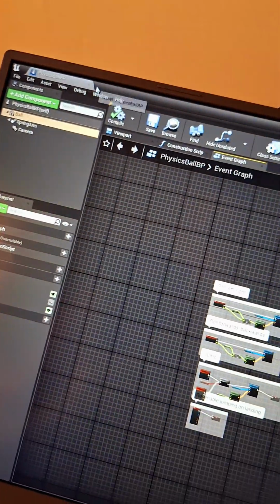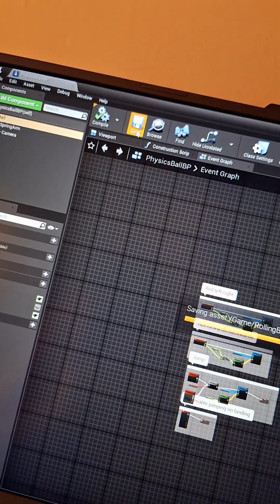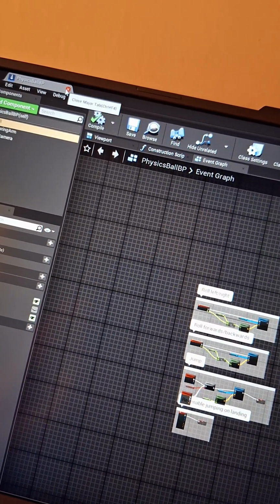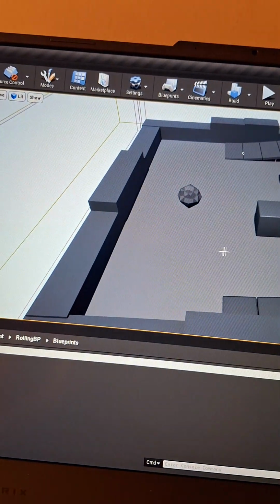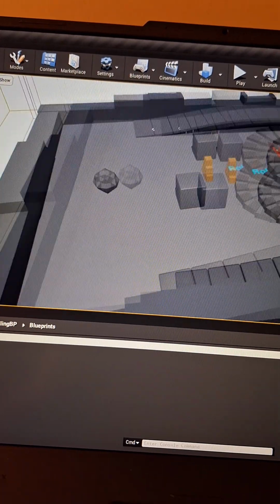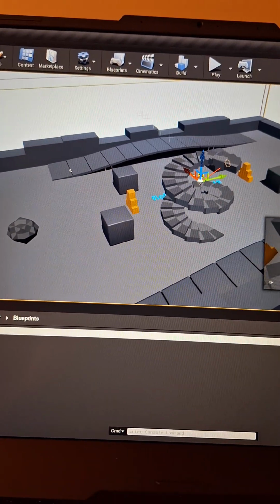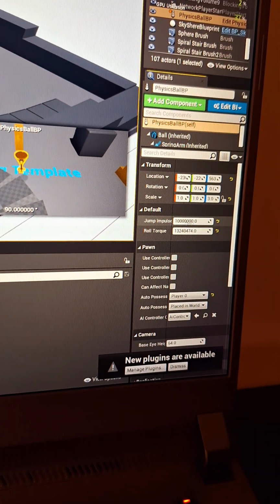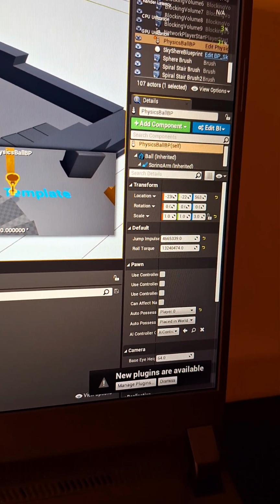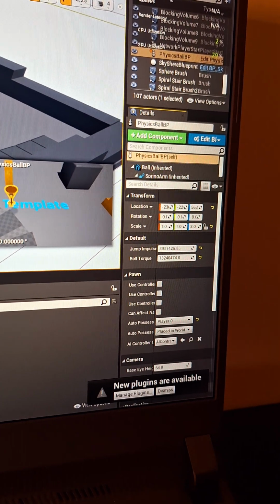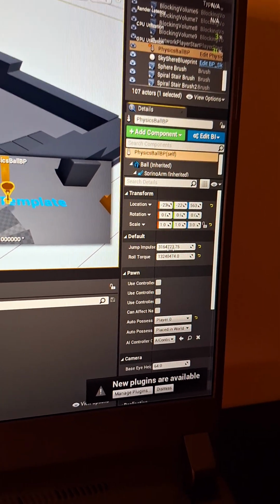So anyway, we click compile and save always, in case the game crashes. We go out of that, and going back into here, now we have a table. But I really want to turn this back down to, let's say like 300.